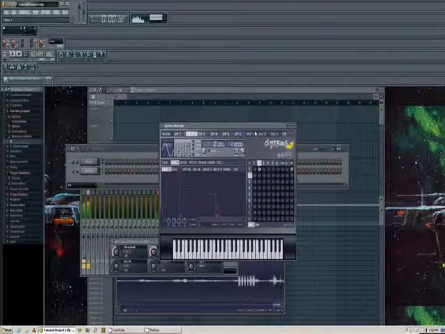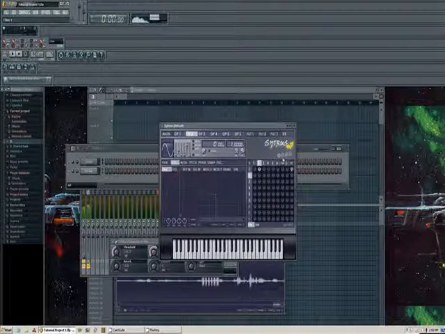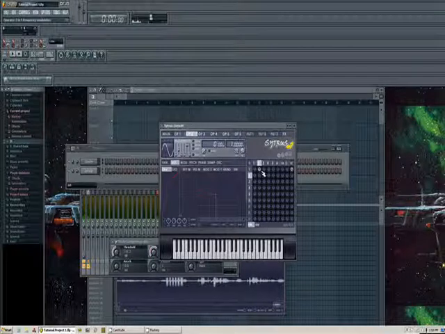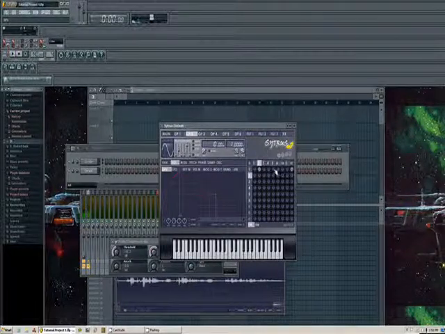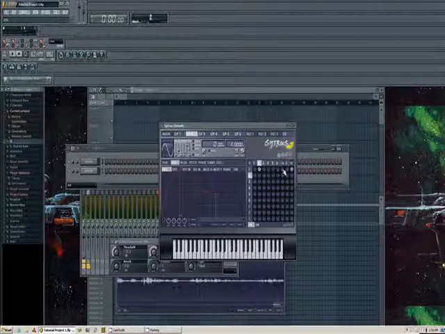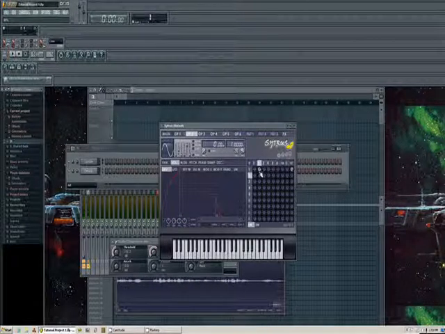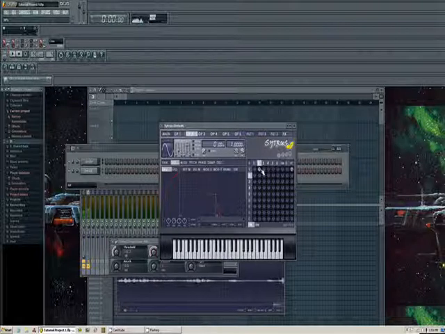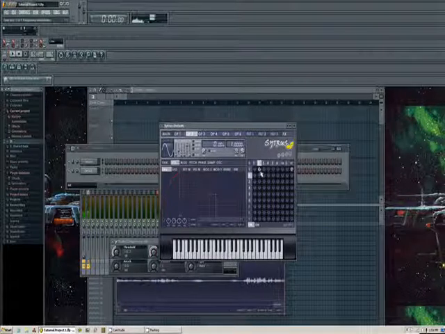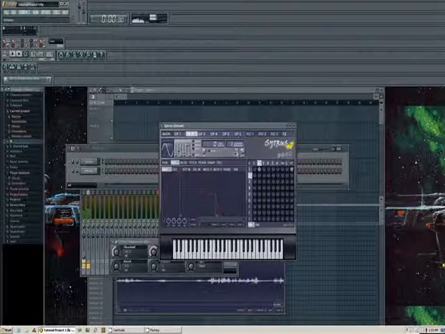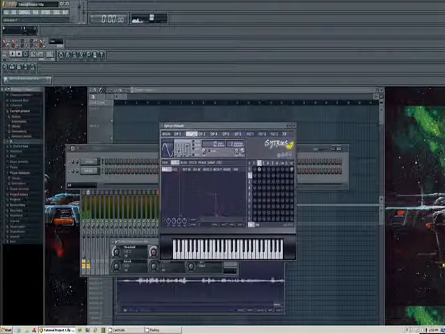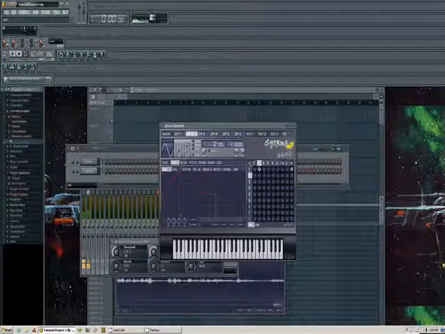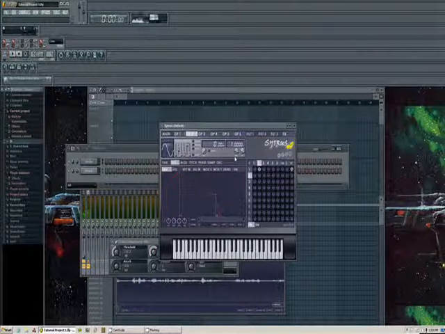What I usually do, and it took me a long time to figure this out, is this: when you move these knobs, you can't automate any of them at all. You can just set them to a static value. So in order to work around that and make this actually wobble, you have to automate the volume knob of the oscillator, which I didn't know was there for the longest time. So you have to make this move, and I have to set the microphone down for just a second.